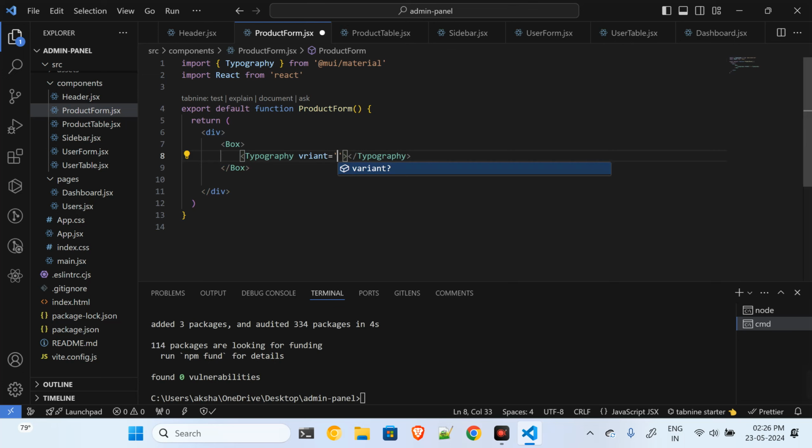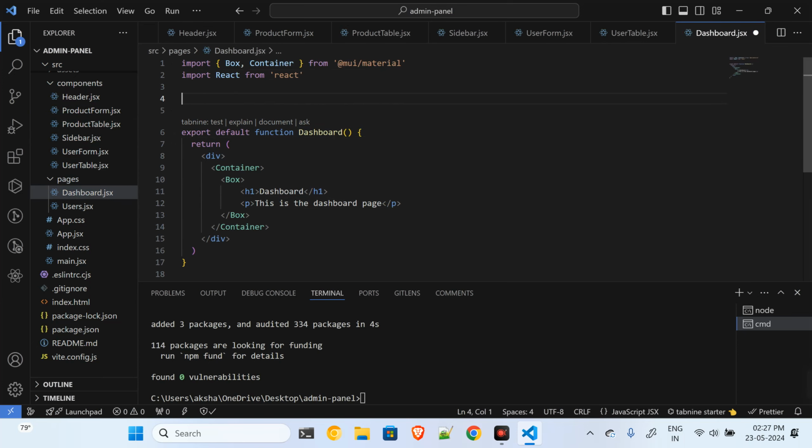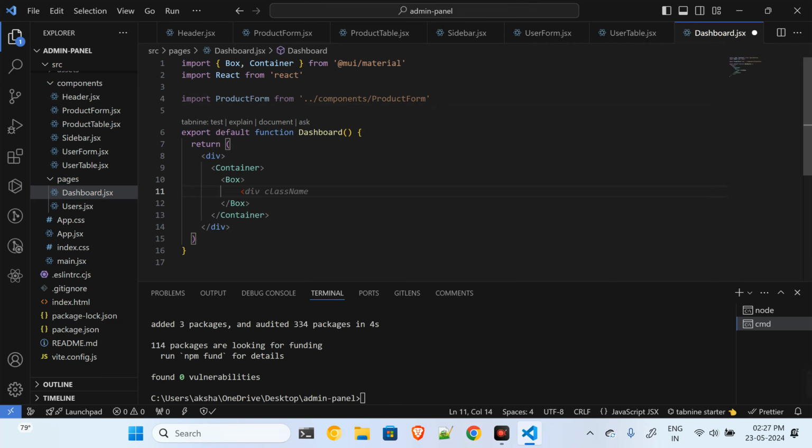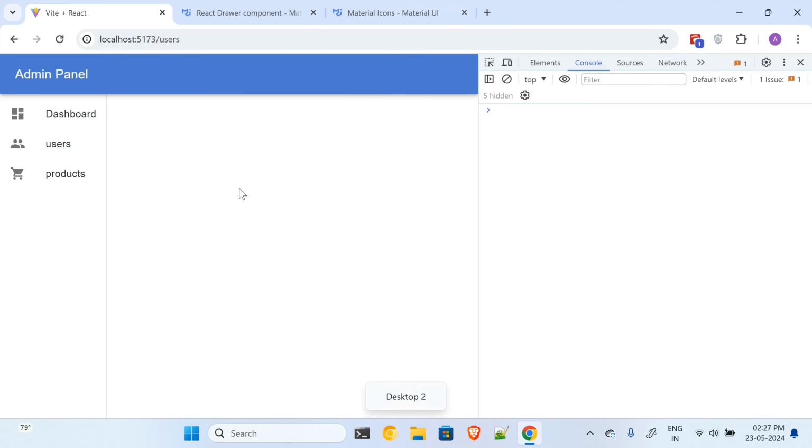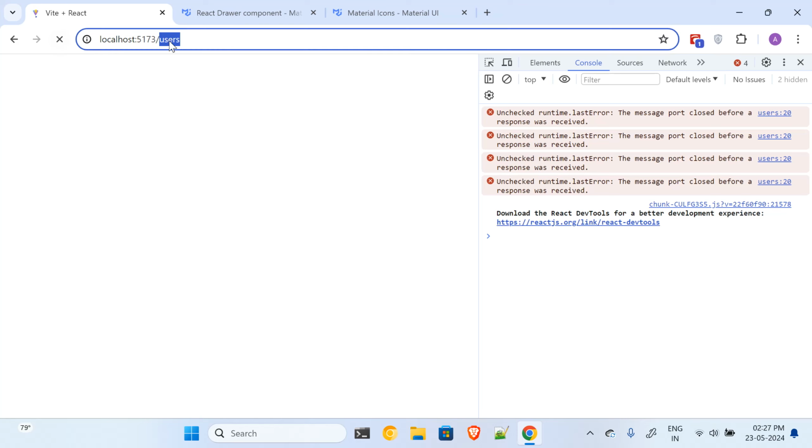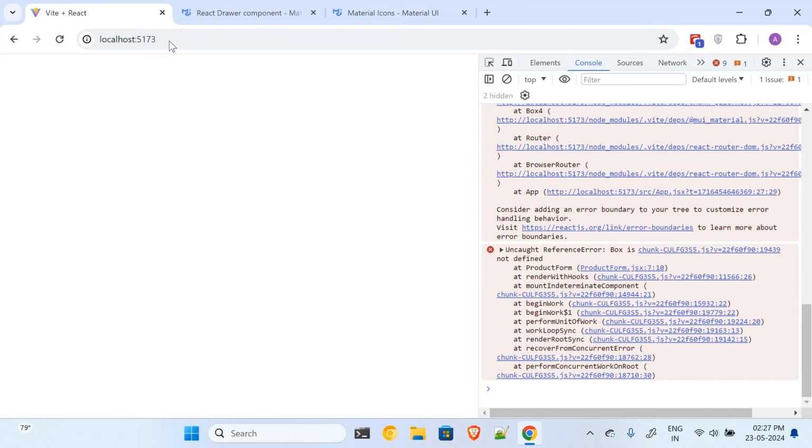I will give the variant as h6, and I will say add new products, and I'll be importing this inside of the dashboard. So I will come over here, and having the product form. Let me see whether I'm able to see it or not on the dashboard.